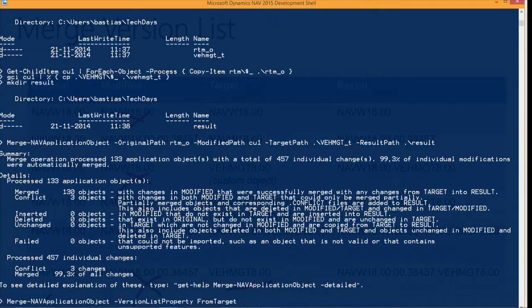So the way we support this, and you need to do a little bit of scripting yourself because we can't really predict all the different ways you can work with version lists and you want to use them. It's very difficult. But you can use the output of the merge command for this. So I will get back to this merge command. And you're forced now to overwrite the results again, but I would not.